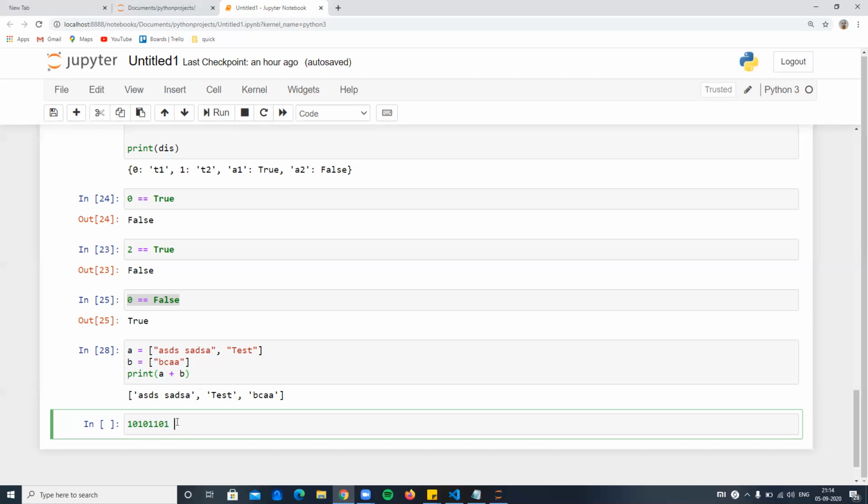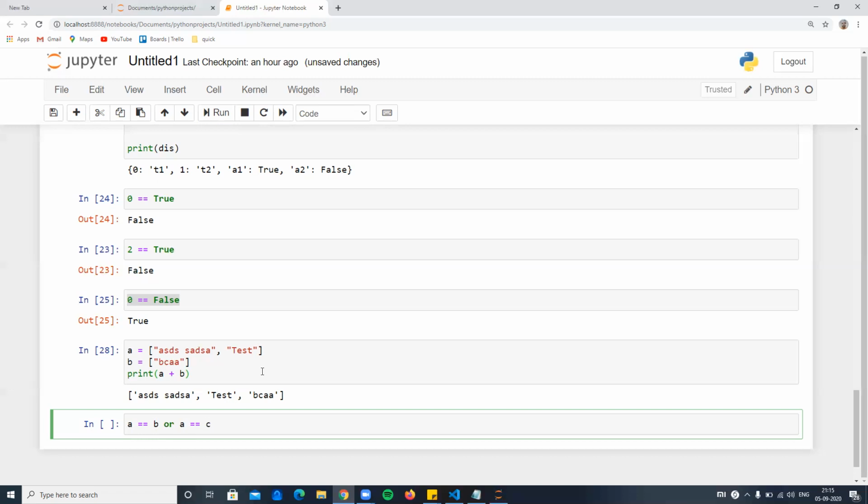Then we come over to the logical operators. We use logical operators when we check two or more conditions, like A equal to B and A equal to C. Here we use and, or we can use or, and not.